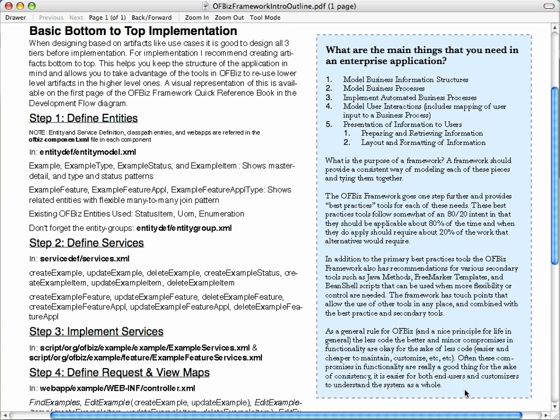In some cases that means sacrificing some of the flexibility in order to use the higher level tools and create something more quickly, although that's not always a bad thing. In fact, sometimes it is very good for improving consistency, as well as making it easier for end users to move around and assimilate the applications, and for customizers or developers to understand the system and be able to modify it or create derivative works based on it.